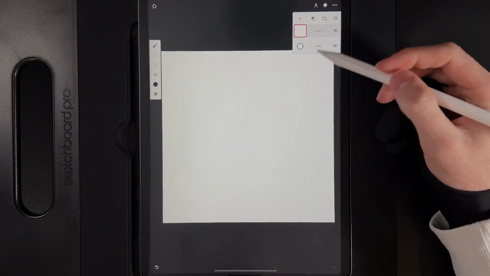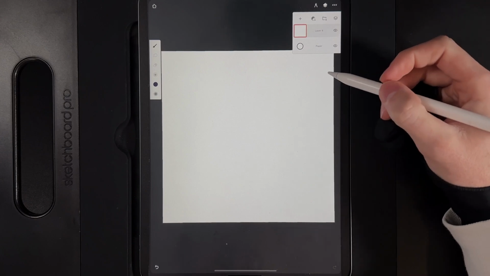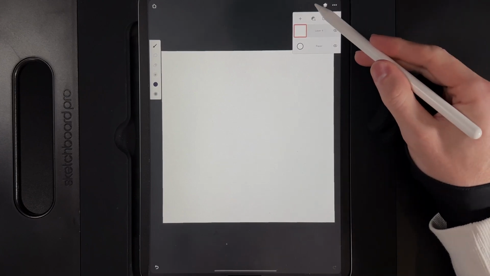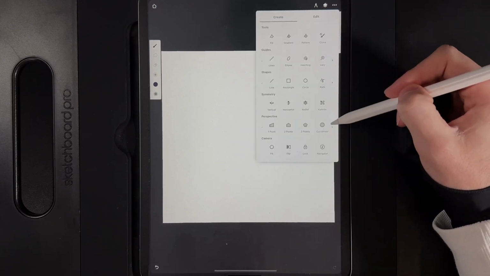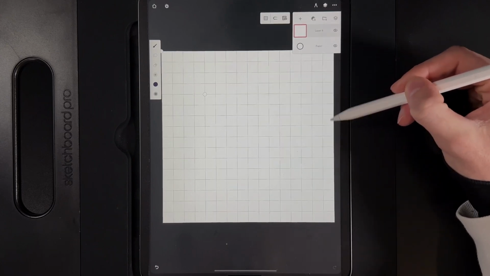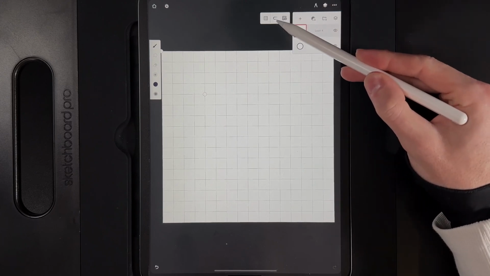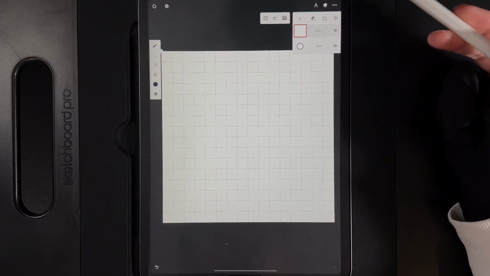So once you've created your canvas, the first thing we're going to want to do is create the framing for our design to keep everything nice and tidy within those circles. So we're going to go up to our tools here. We're going to go to perspective and just scroll across until we get the option of grid. Now the grid itself should stay exactly as it is. The only thing you want to make sure is this magnetic icon here is turned on.